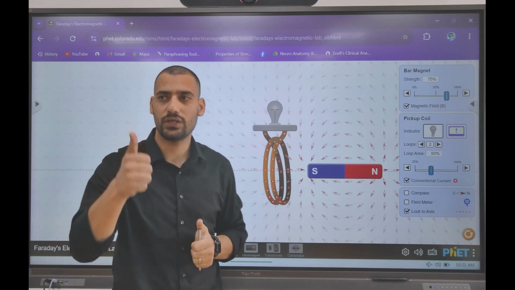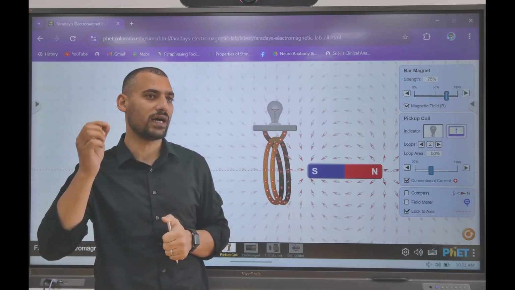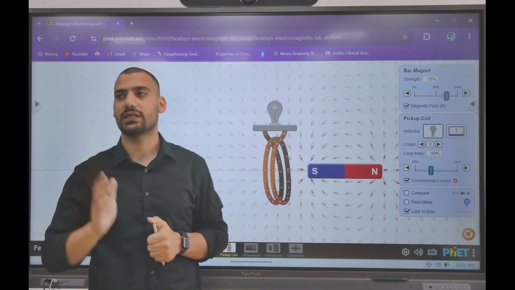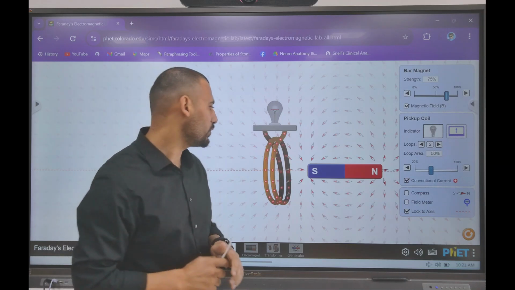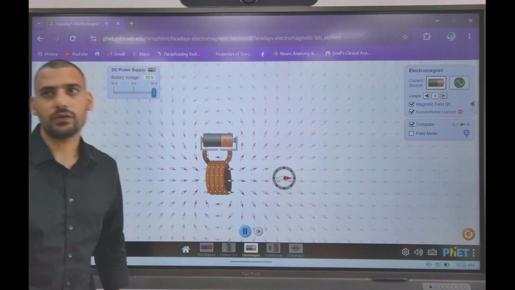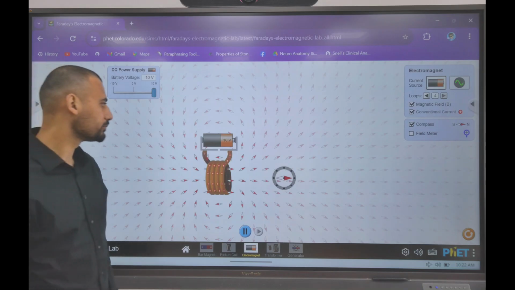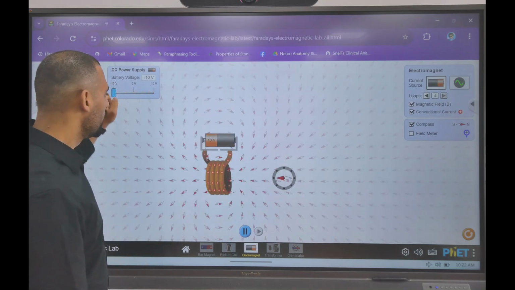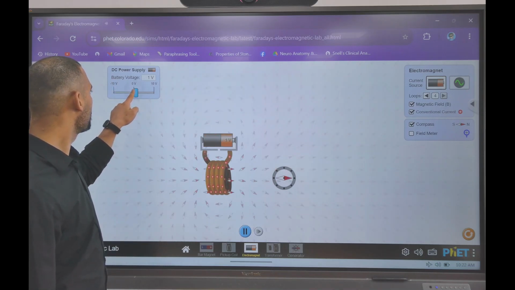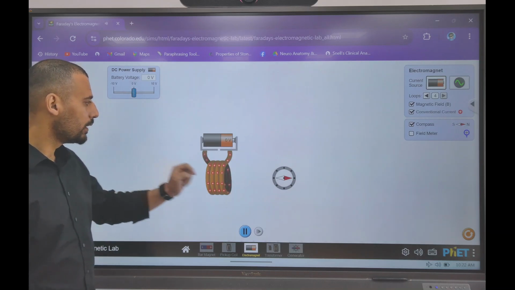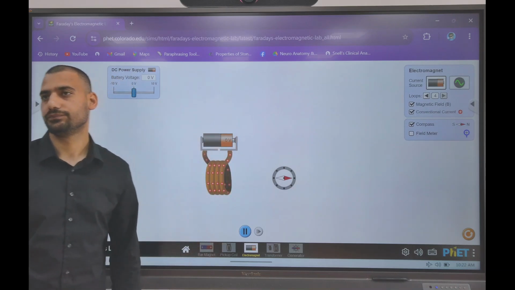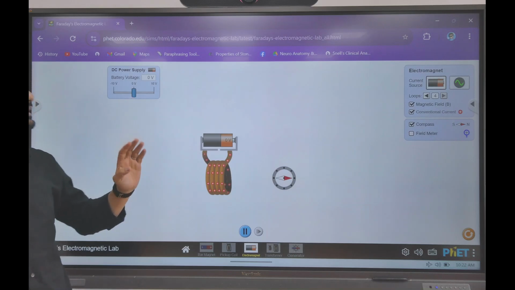So we discussed the equation of the EMF, E is equal to delta phi divided by delta t, and the negative sign for the direction. Is that clear? Now today what we are going to discuss is an electromagnet. Now see, what is an electromagnet? A simple coil, which I want to connect to the battery. Now what is happening? You need to understand.